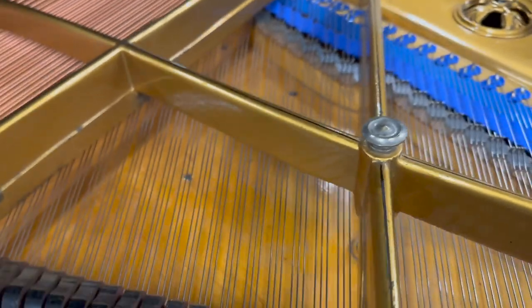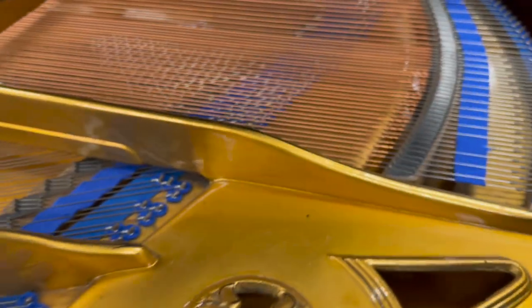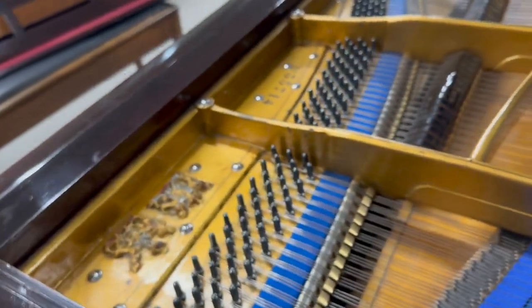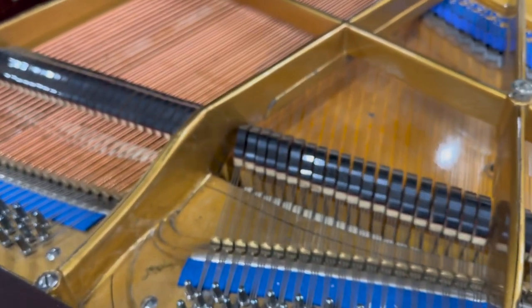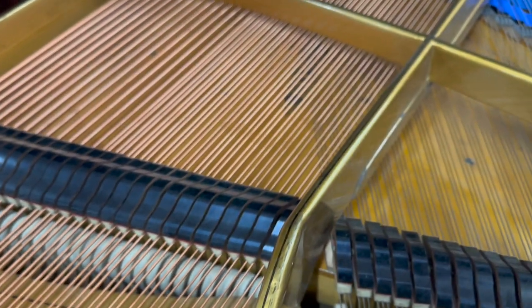The soundboard is perfect. I'm just trying to see how we can improve the piano, because we did work on it extensively in 2013. It's going to be minor improvements really — just refinements. Obviously we can always try to refine a piano we've worked on before; hopefully there's more we can do to make it just that little bit better.